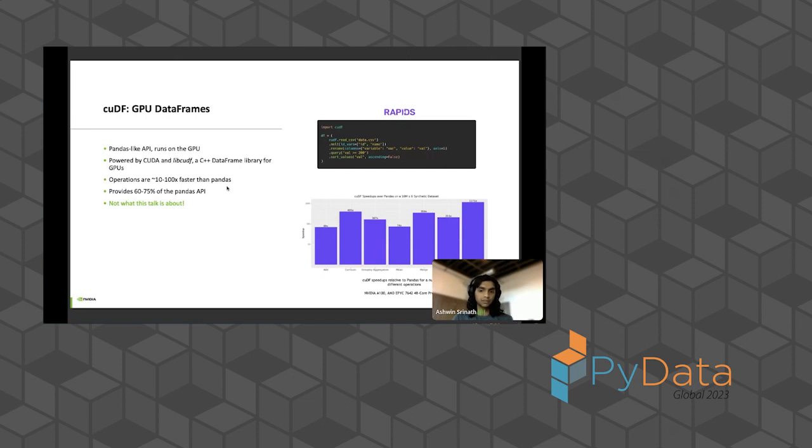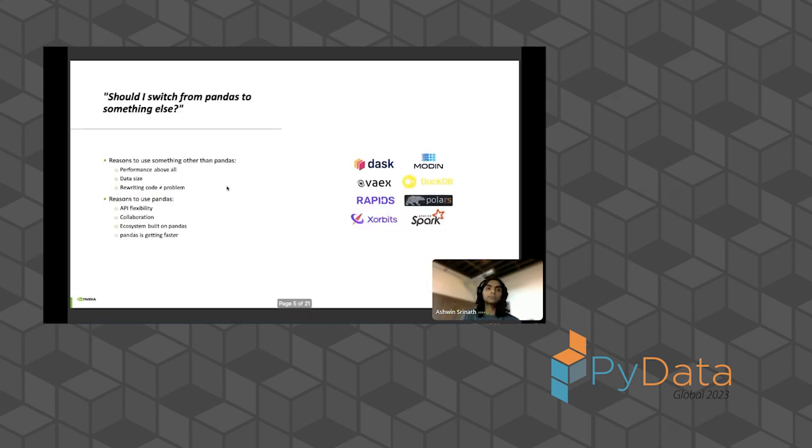You can see here on the lower right some of the speedups we get versus pandas for different kinds of operations you might want to do with pandas data frames. cudf supports about 60 to 75% of the pandas API, depending on your definition of the pandas API and how you measure it. So it doesn't support all of pandas. But we're not going to talk about cudf in this talk. We're going to talk about something else. We're going to talk about how to take your existing pandas code and not have to import anything, not even cudf, and just be able to run it on GPUs. We'll talk about what that gets us and all the nice things about it.